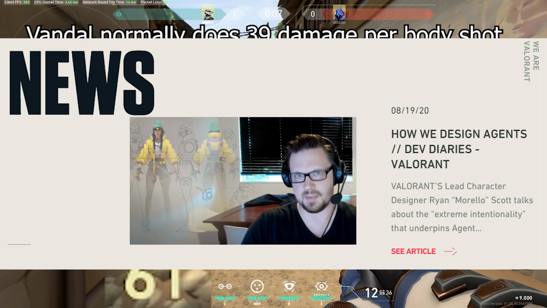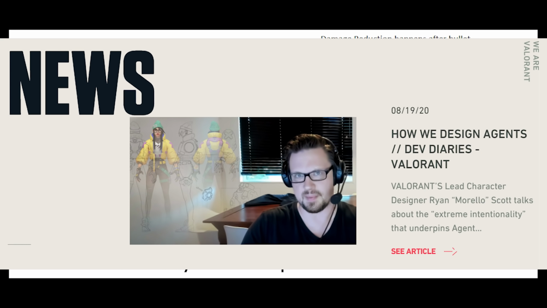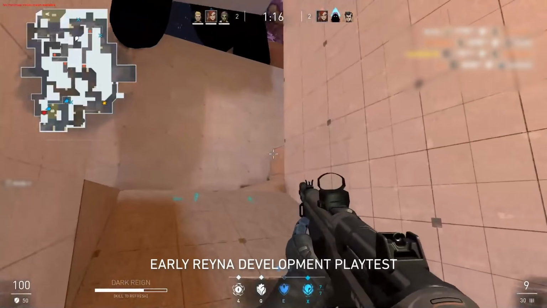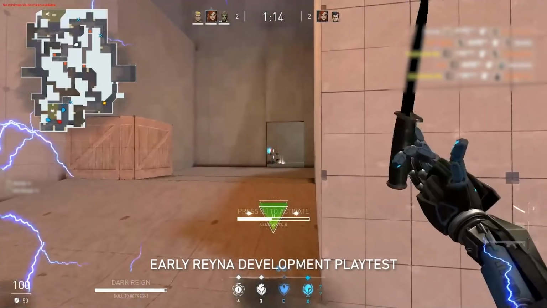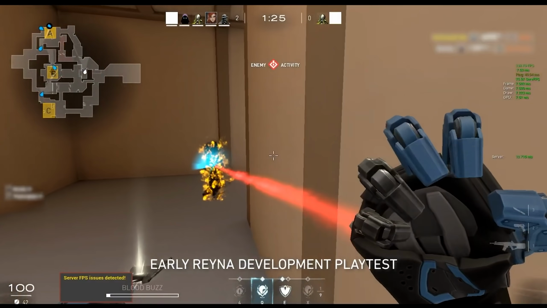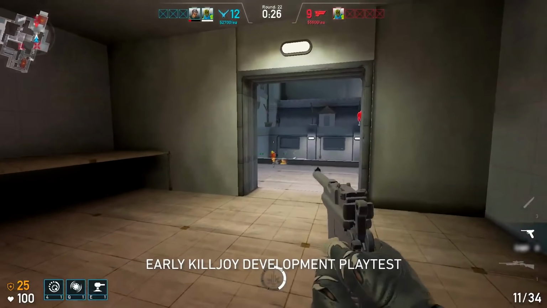Last up for the news, everybody's favorite Valorant dev Morello had his own video for the Valorant Dev Diaries series, which showed off some really cool alpha footage actually that you'll want to check out in full, but meanwhile explains the development process of new agents, trying to balance the design to apply to a specific type of player.